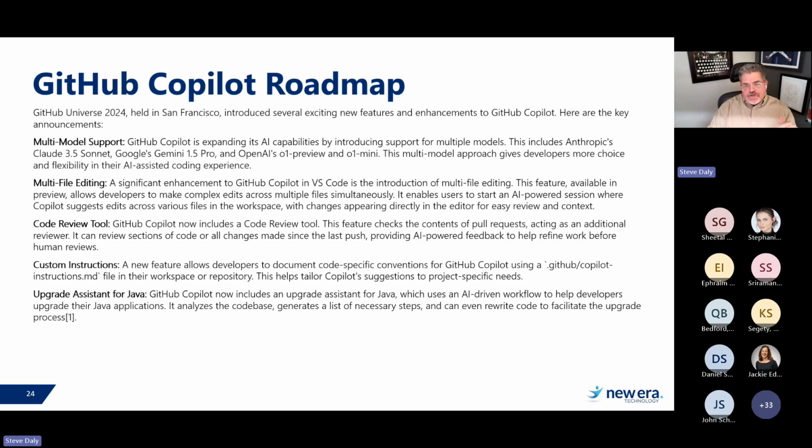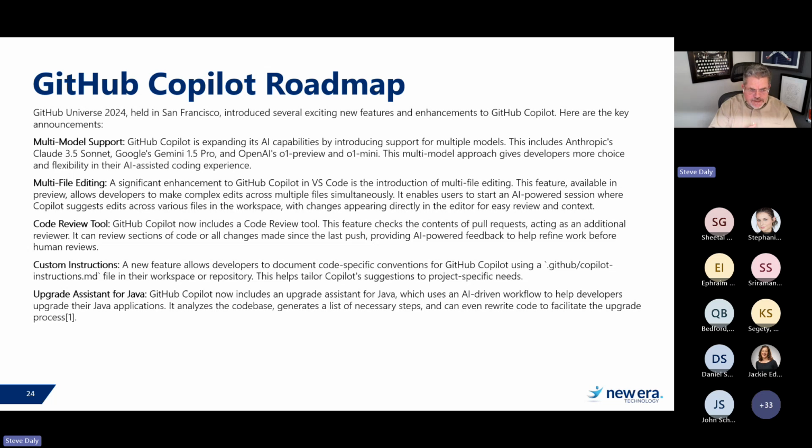Add that one with kind of the fourth bullet here, which they call custom instructions. Custom instructions is going to allow you to tailor how GitHub Copilot works within your environment and within a particular project. So you can actually manage the system prompt a little bit more that GitHub uses when it takes the query out to the large language model. So you can actually better tailor, and again, it can be done at a project level, it can be done at an enterprise level. So it really helps tailor how well it responds to the usage.